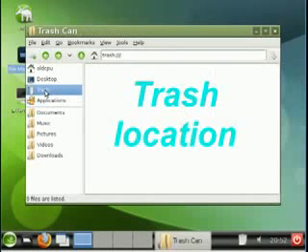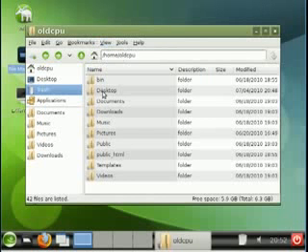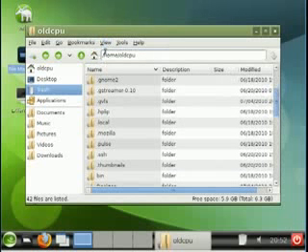Also note the trash is here, and this is where one can empty the trash. One can change the view, and if one wishes, show hidden files.